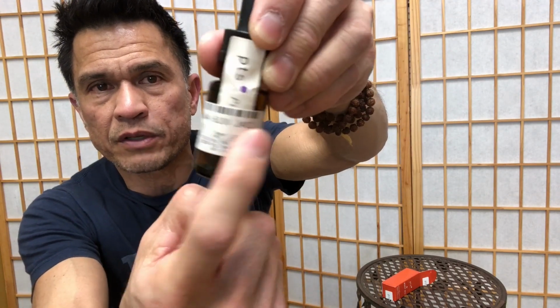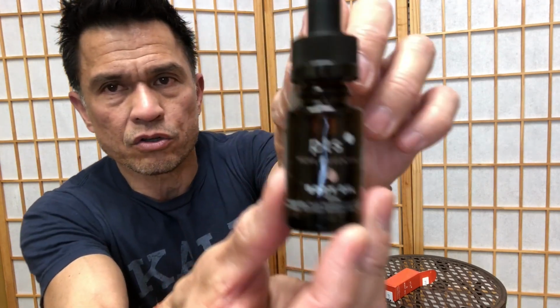If you're keeping a cannabis diary, don't forget to peel this sticker off and put it in your cannabis diary. Put the date that you try this stuff out, whether you have a rash or just a painful body part, and the effect. That way you'll know. Check out my video and it'll be self-explanatory as to how to keep a diary. So this is how it looks.